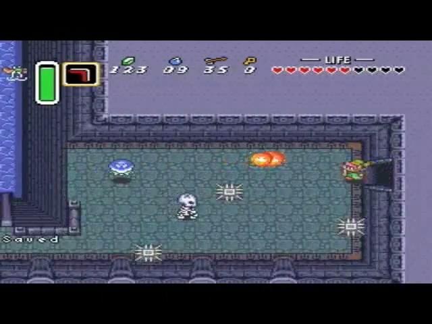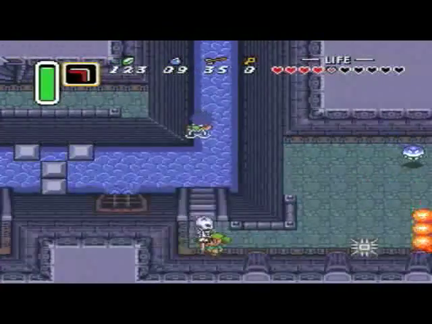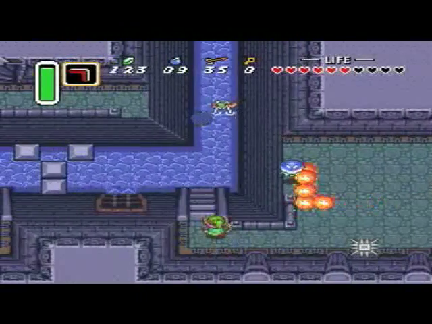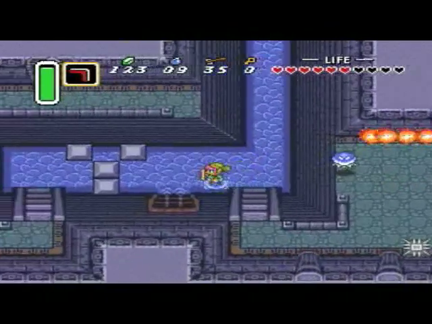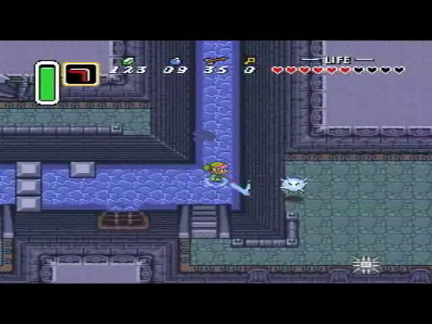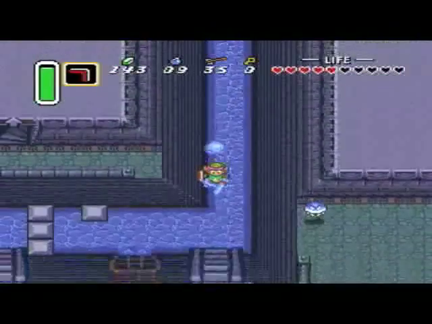Hooray. Hearts are good because they add to your life counter. Enemies are not good because they subtract from it. So your lesson in Zelda math has been provided by me. Oops. Well, that was wrong. Link, I mean, come on. Block puzzle, it wasn't even that hard. Is there anything over here? Of course not.